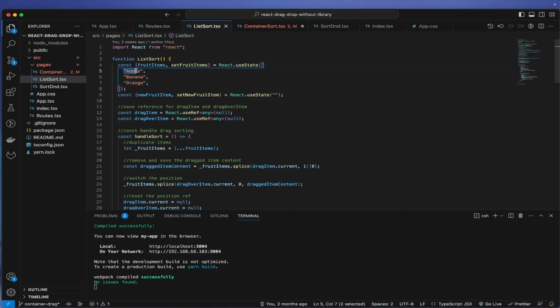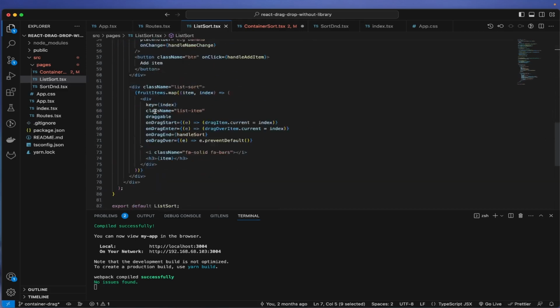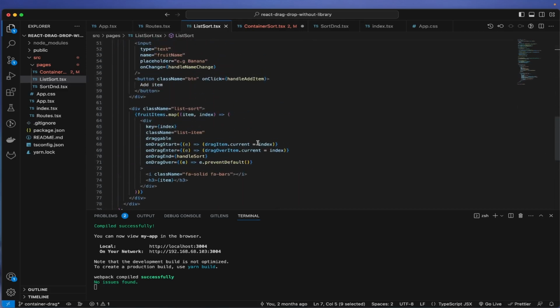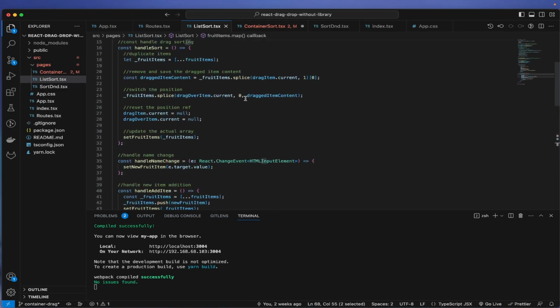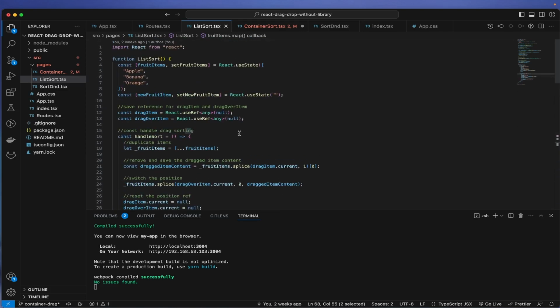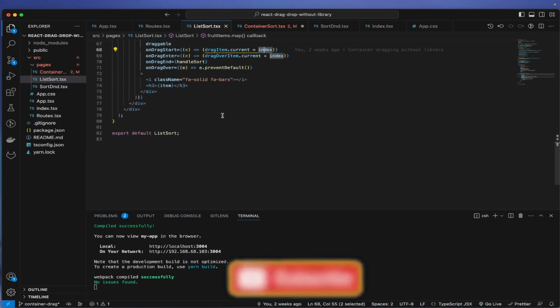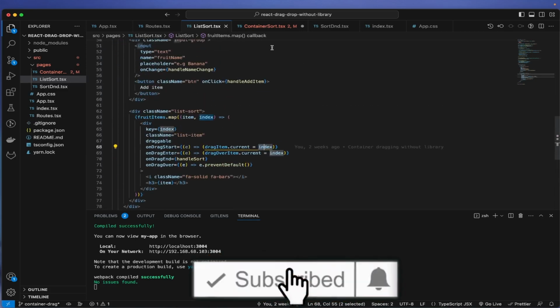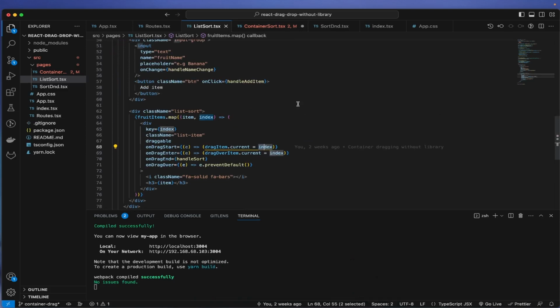So this kind of single item, I meant it wasn't any object or anything, so no ID and nothing, and that's why I had to use index from this map just to know which item we were talking about. And some of you have commented that this is not a good practice, and that's true, and that's why in this video we will try to do it a little bit better way, almost identical to how you would be doing this if you were doing full stack production based sorting.